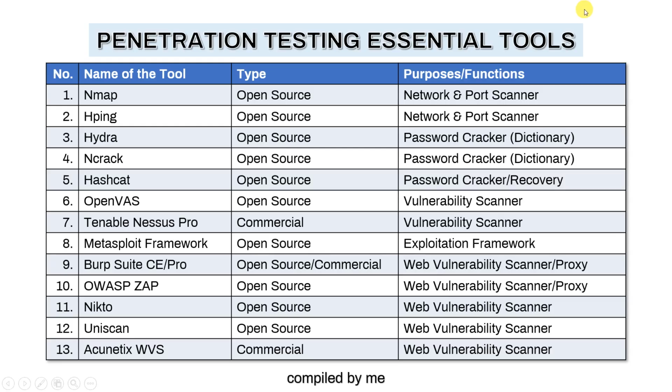So as I already mentioned, some of the tools here are commercial tools like Nessus Pro, Burp Suite Pro, and also Metasploit. They have their Pro version, and also the Acunetix commercial edition called Acunetix Web Vulnerability Scanner. So nothing much. Perhaps if I have more time, I will explain how to use every single tool in a proper manner, and give you more detailed explanation. So that's all. You just need to look at the compilation of the essential tools that should be installed or running on Kali.